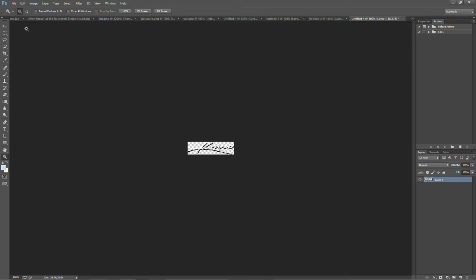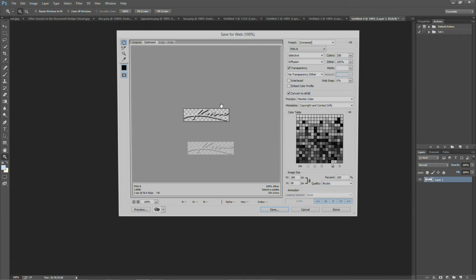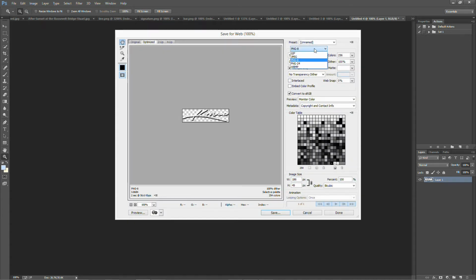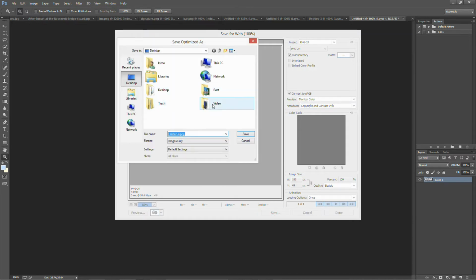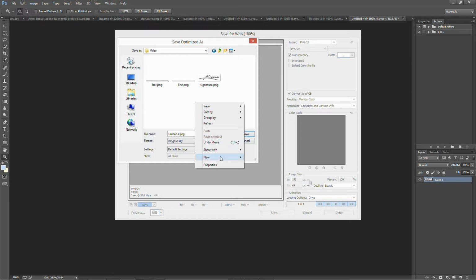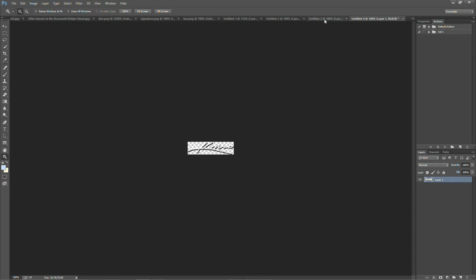So let's go ahead and just save these files. I'm going to save as web, and then I am going to save it as a PNG. We're going to do PNG 24, and make sure we have the transparencies here. So let's go ahead and just save that, and we'll save it into, I'm just going to create a file up here in the my video folder. So let's just create sample, and I'm going to save the file in this folder here, and we'll call this one signature as a PNG, so that's good.